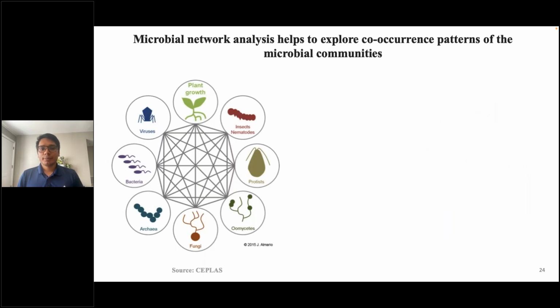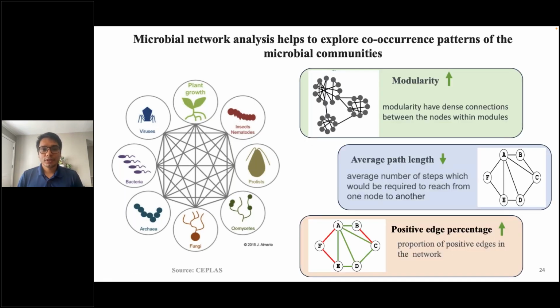So as we know, plants cohabit various microorganisms, which include diverse bacteria, archaea, fungi, oomycetes, protists, and various small insects, which collectively form its microbiome. And these microbes in the phyllosphere interact among themselves either in a positive or negative way, and they form a complex network of interaction, which is known as the microbial network. And the strength and stability of this microbial network depends upon various factors, and there are various parameters that are used to measure the strength and stability of this microbial network. And among those various parameters, modularity is one.